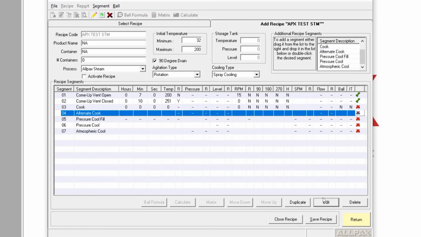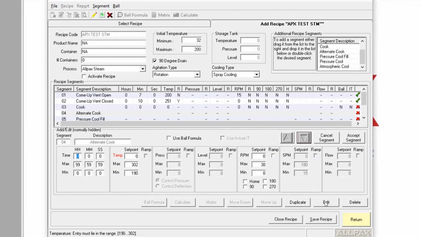The alternate cook is an optional step for every recipe, and that's your safety cook. So if, for instance, you had a problem where it dropped from 250 to 249 instead of leveling out, you could throw an alternate cook in, and you have to have that set before you start the process. Right? Correct. So that would have to be part of the recipe. If it knew that at 249 you need to cook for 11 minutes and it already cooked for 7 minutes at 250, it would jump directly in and keep the 7 minutes. So it would just go the difference.